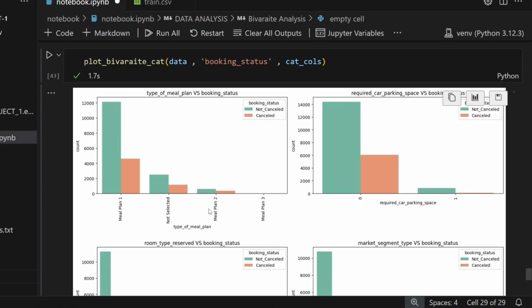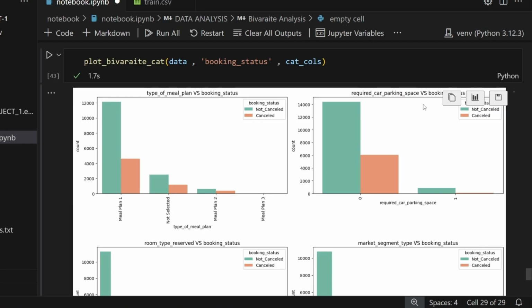But when a person is opting for meal number 2, there are very high chances that person can cancel the booking, because if a person is opting for meal number 2, majority of times he is cancelling. Like if 10 persons are booking, 10 persons are not cancelling, 7% are cancelling also. So there are high chances if a person is booking meal number 2, he might cancel your reservation.